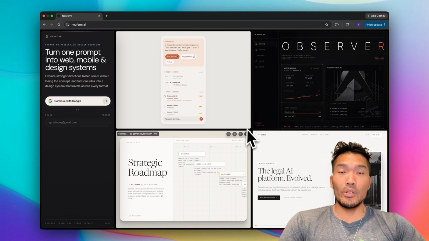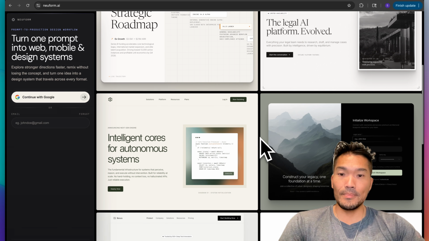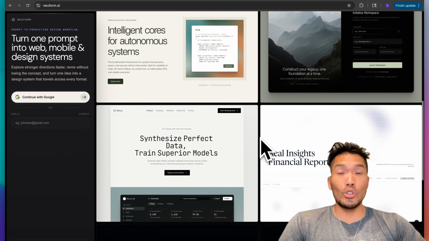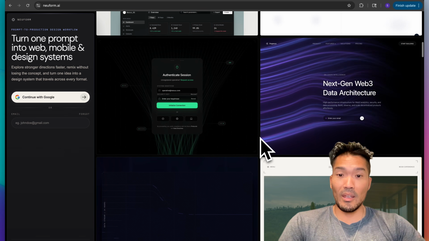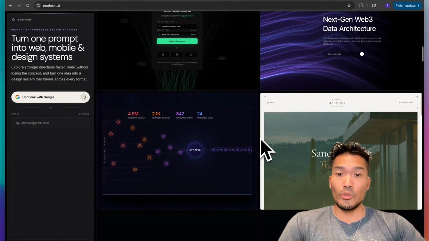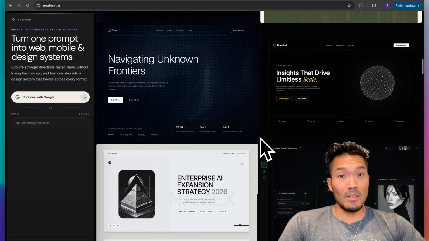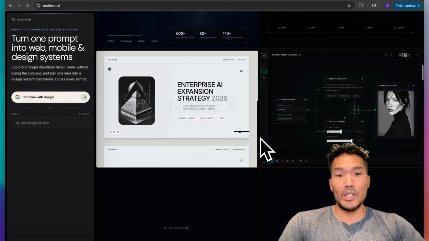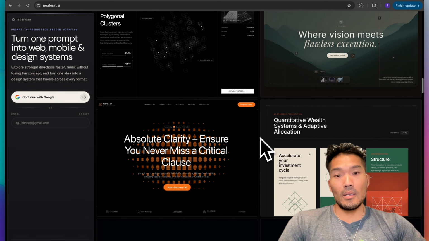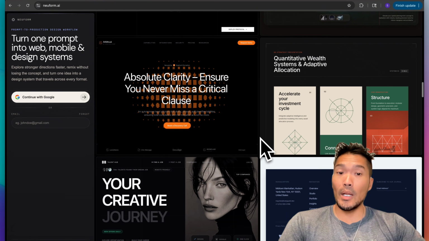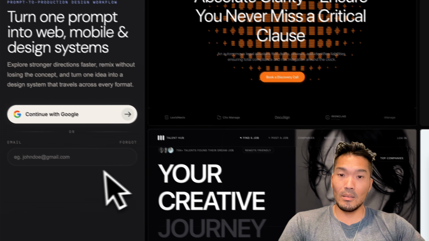Right away, when you land on the web page, you'll see some of the premium components featured in the community. And even though this example looks really polished, getting this kind of result is easier than you might think. Because with Neuform, you don't always need to start from scratch. You can take someone else's design, remix it, and create your own variation from it. So in a way, you can start from a premium UI and generate another premium UI from it. That's what makes the tool interesting.